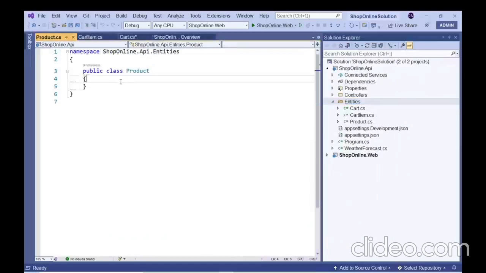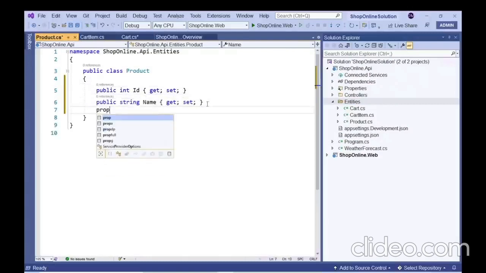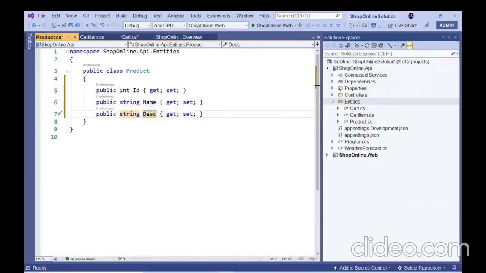Let's add an integer property named ID. Let's add a string property named name. Let's add a string property named description. Let's add a string property named image URL.